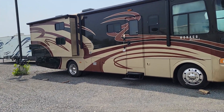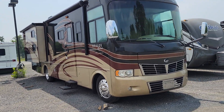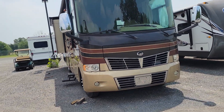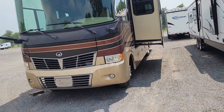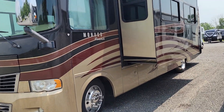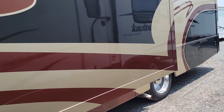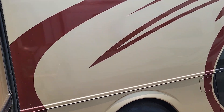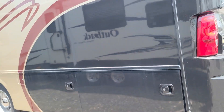This is one of two that we have. We got a 2010 and a 2006, both traded in at the same time. However, they have two different options on them. This one is optioned with the bunks in the hallway and the other one has the wardrobe. You could specify that you wanted the bunks and they would take the wardrobe out and install the bunks — that was your option.